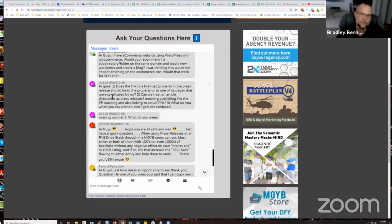So Blogger, Tumblr, WordPress, you can go extract the post URLs where the resyndication of the post that you publish targeting those keywords lives. And you can link to those within press releases too, if you want to, because again, that's tiered link building. So it's helpful in any one, but you don't have to. I prefer to link to those blog post URLs using Dedi as link building from MGYB, because I like to use the press releases to link directly back to the money site or to primary tier one assets, such as a GMB profile, GMB map, ID page, any one of those types of things.